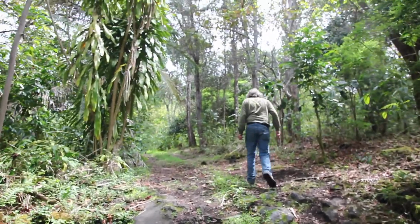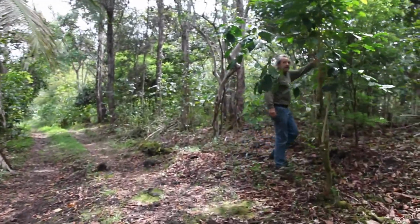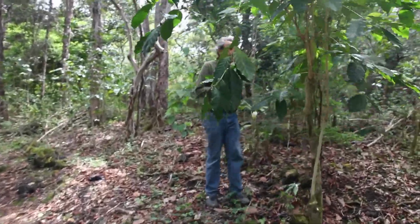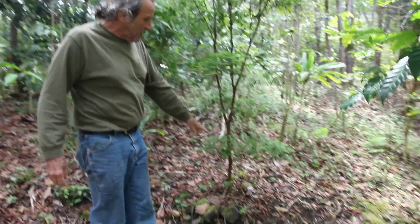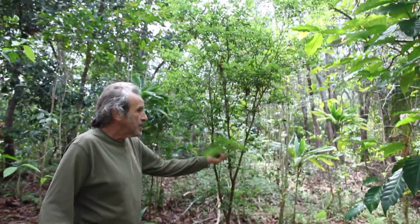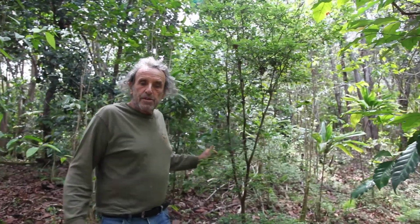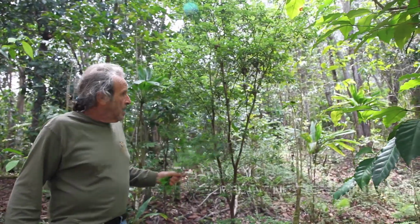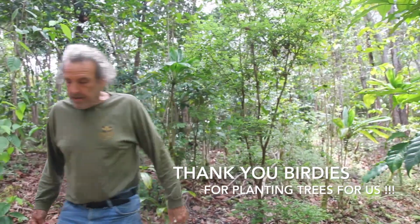But if you look over here, from the birds just eating Jaboticaba, here's about a 10-year-old tree that basically planted itself. And after it started growing, we put rocks around it and we said, okay, you're gonna be a tree. And there's another tree there. So this is actually gonna become a Jaboticaba orchard pretty soon. I didn't even plant this, it's just from a seed that a bird dropped.